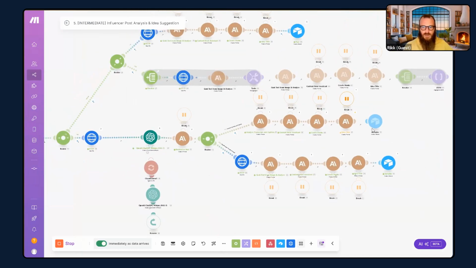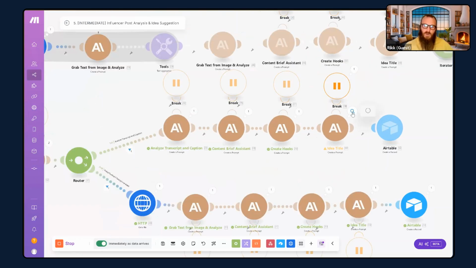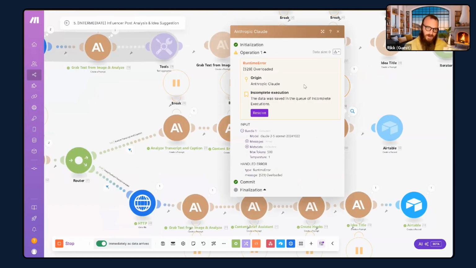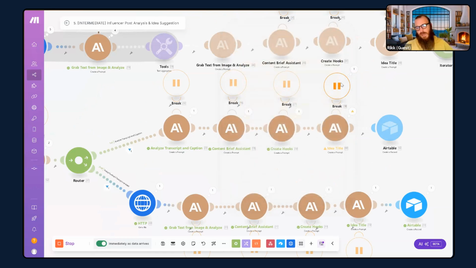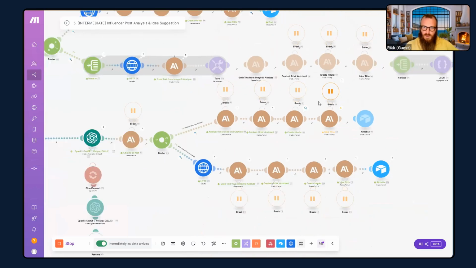If you can see, we also have a post, and every now and then we have an overload error. So this is really good to know. If we're going to play in this space, it's important to understand that we're using third-party tools. And when you use third-party tools, especially over cloud infrastructure, which means we're calling Anthropic or OpenAI to run these things, every now and then you're going to get an issue. For Claude, it's unfortunately an overloaded error, which means that their servers are getting so many requests that sometimes they cannot service yours. That's why we have these error handlers that say, okay, we're going to take a break and try again in 5 minutes. And then there are ways for us to communicate that to the clients as well.